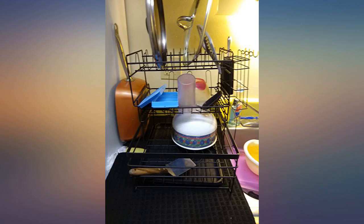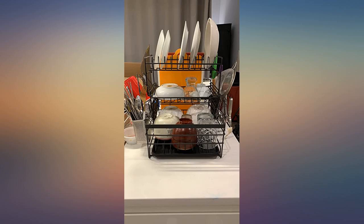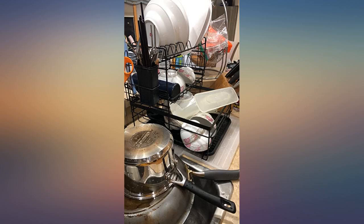This dish rack works great. It has three different levels for space for larger and smaller items. I like how you have a utensil and cup rack on both sides of it so it doesn't take up space in the rack itself. Putting it together was easy enough. The manual is a bit confusing, but it's all very easy steps and it has multiple languages.